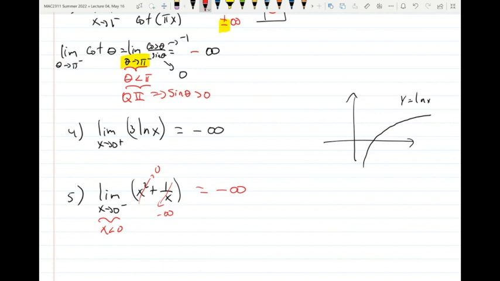All right. So next time we're going to talk about vertical asymptotes. For example, this means that this function has a vertical asymptote at x equals 0. That's how we define a vertical asymptote. Whenever the limit as x approaches a number from at least one side is either positive or negative infinity, it means x equals that number is a vertical asymptote for the graph. Okay? Then we're going to talk about horizontal asymptotes, which will be limits at infinity. That's what happens when x approaches infinity.